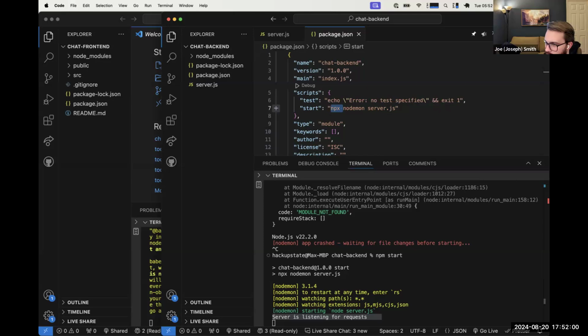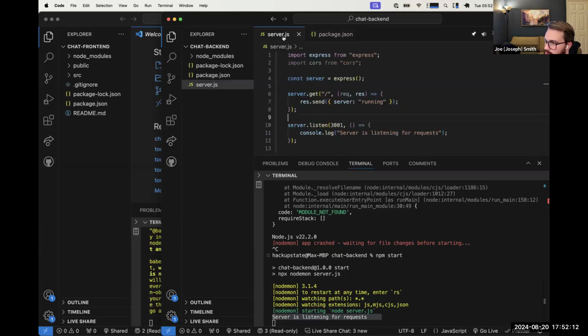I'm getting nodemon 3.14, to restart at any time enter rs, watching paths, watching extensions, starting node server.js, and then type error: server.get is not a function. Is there a problem with my actual code then? Make sure you've got the parentheses after express right here. That would be why. All right, server's listening. Thank you.